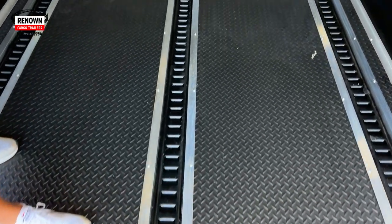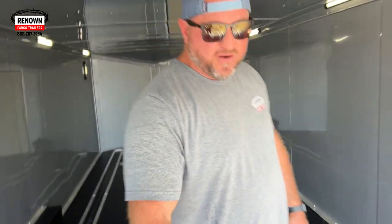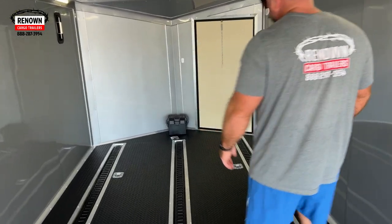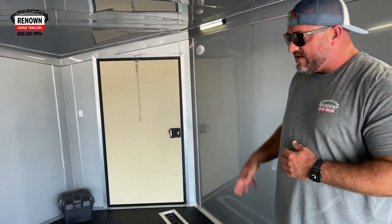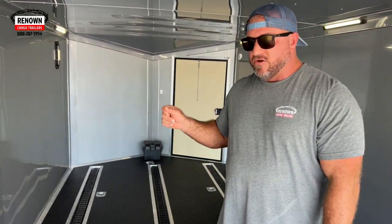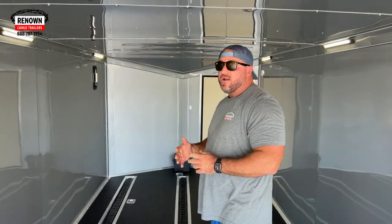If you look at our e-track, it's welded to the frame — it ain't going nowhere. It's recessed in the floor, welded to the frame, and then we trim it out real nice with aluminum. We've also got D-rings in this trailer. On eight and a half wide trailers, six wides and seven wides, you get four D-rings. We've got three rows of e-track. What I love about the e-track is you're not limited to where you have to tie down to. If you're putting motorcycles in here, you can put one up to the front, catty corner one — whatever. You've got plenty of places to tie down to. Just put a J-clip in there and run your straps through the J-clip. You can move the clip around and strap down your bike or your car.